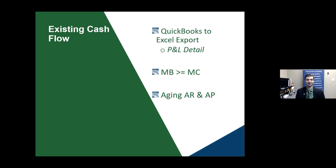For existing cash flow — someone already in operation who wants to do data modeling — QuickBooks is an amazing tool. You can produce reports like the aging accounts receivable and aging accounts payable, but it's not great at doing data modeling. That's where you bring in Excel. The cool thing is you can export QuickBooks to Excel. One of the best things to export is the profit and loss detail. I don't like to do just the annual cash flow basis — an annual aggregate is deceptive because it doesn't show those temporary periods where insolvency nearly happens.